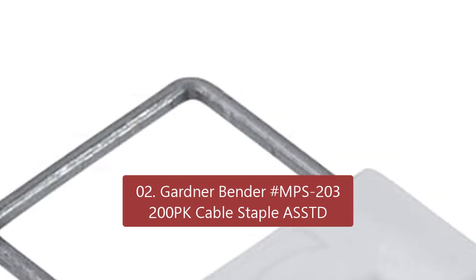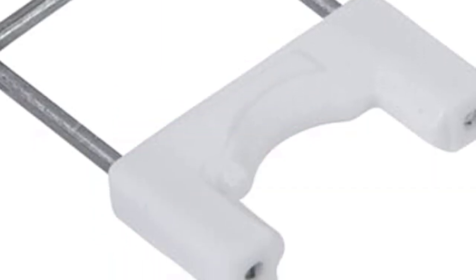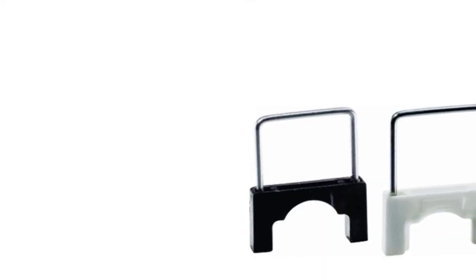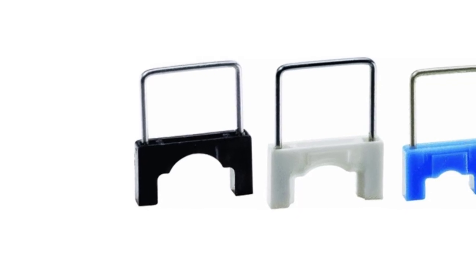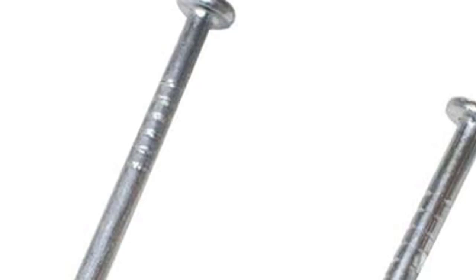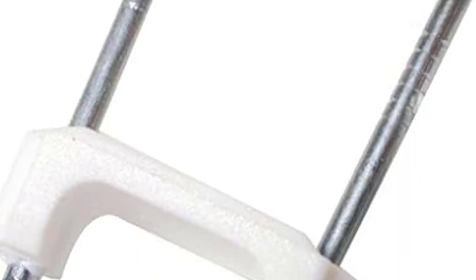List number 2: Gardner Bender MPS203, 200 PK cable staple ASSTD. Gardner Bender's MPS203 offers a 200 pack of assorted cable staples, providing excellent value for large projects or contractors. These staples are crafted to fit multiple cable types, giving flexibility in securing different wiring sizes and types.